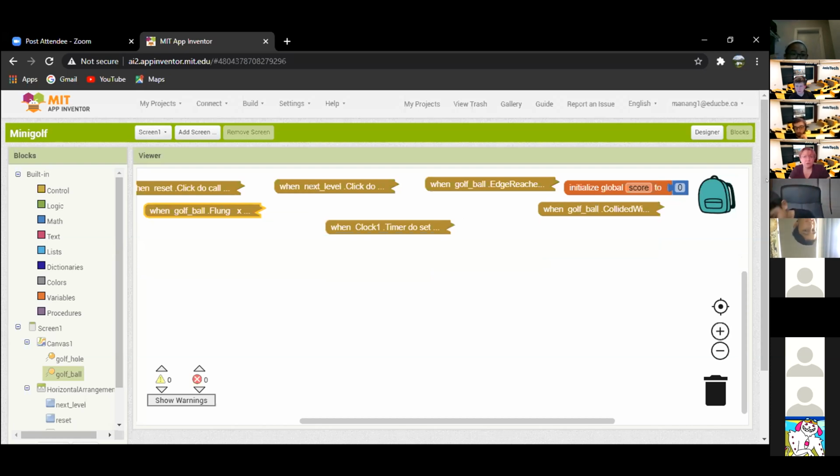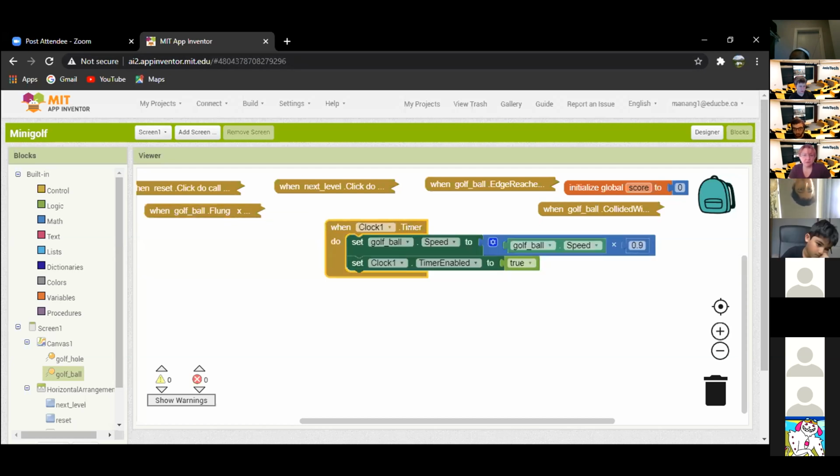And can you show the new block that you just added? The timer one? Can you show us the timer block? He did. I think it looks fine. No, can you open it? Yeah, timer. Ball speed. Yeah, it looks fine. Okay. Well, it kind of slows a lot, right? Okay, you want to try it again?